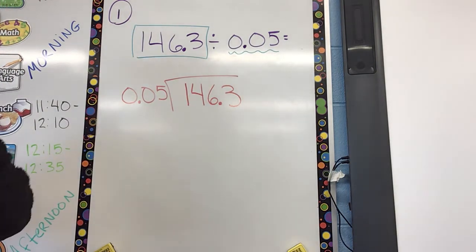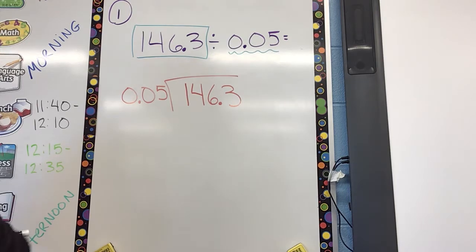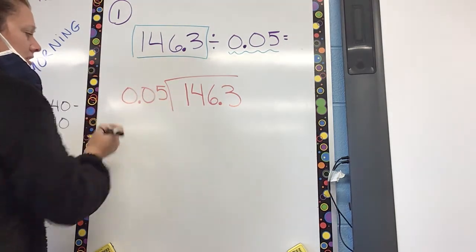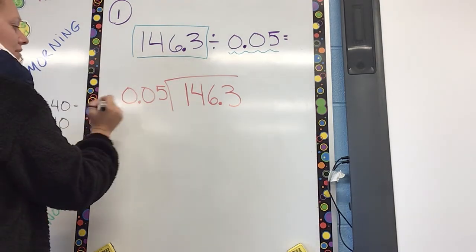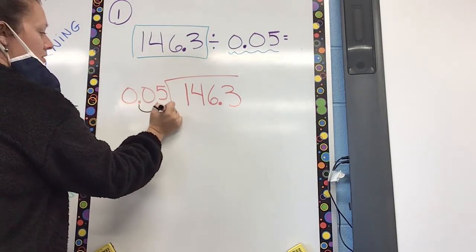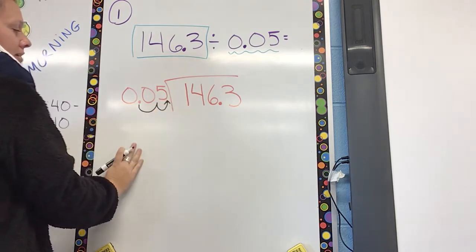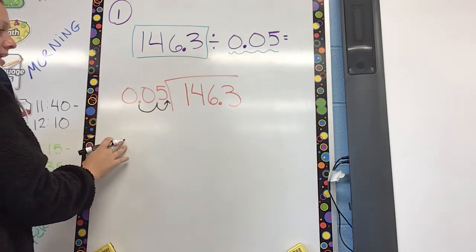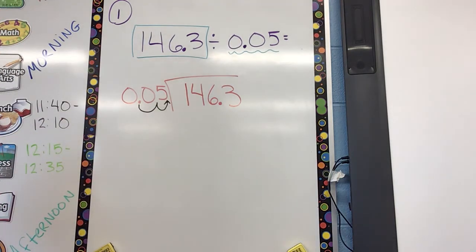Okay? All right, so let's see here. Do I want to work with this decimal over here, my divisor? No. That's going to be some hard math, right? But I know we know how to do long division well, so can we get rid of this decimal? Yes. Can I just erase it? No. What do I have to do to get rid of this decimal? You have to go over 2 spots. So I have to move it over 2 spots to get it to the end. So I counted 1, 2. So now it's at the end, and I made that 5 hundredths into a 5 whole number.